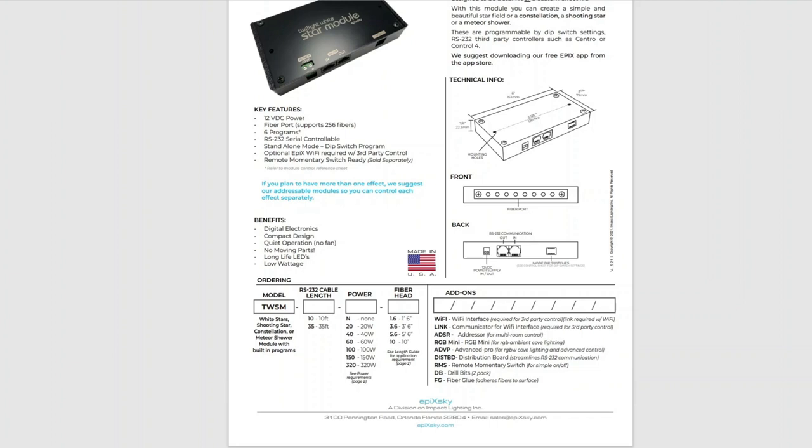I'm going to do an overview on our star ceiling kit for our demo room. Basically there will be three little sections in this video. One I'm going to do right now: I'm just going to go over the PDFs of the four components that it takes to do the star ceiling and shooting star in our case.